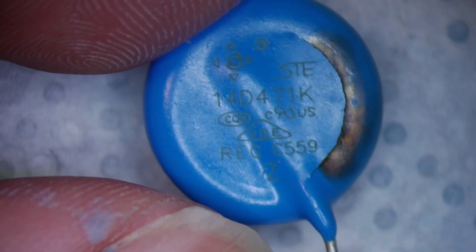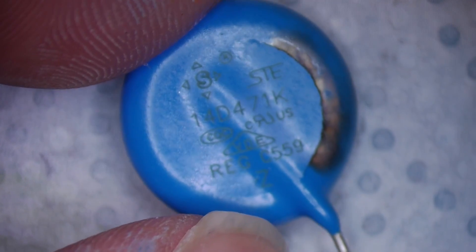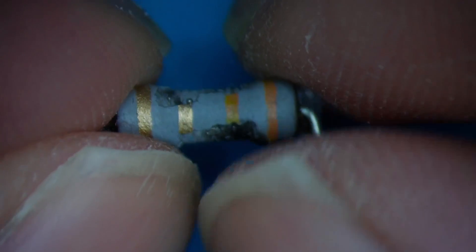Let's have a Google — varistor, 220 volts AC. So this is where I'm at with the board: the live and neutral come in here. The first faulty components I found are labelled FR1 and FR2, which I thought were fusible resistors. Fusible resistors seem to have an extra band, but these only have four bands — orange, orange, gold and gold.